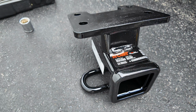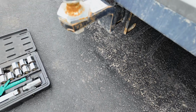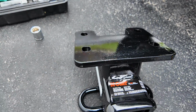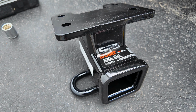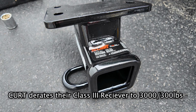So here's a closer look at the new receiver. It's 2-inch now, upgrading from the 1 1/4 that comes stock with the ID4 if you have the tow package. And this will be a nice little upgrade. The current ID4 is 2,700 pounds max, 270 on the tongue. This will upgrade us to 3,500 pounds and a minimum of 350 pounds on the tongue.